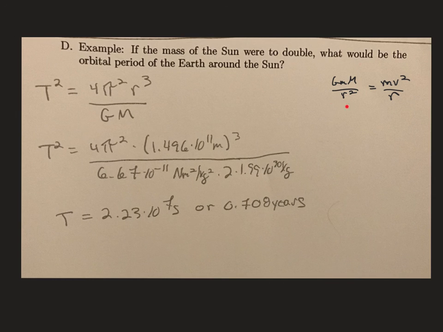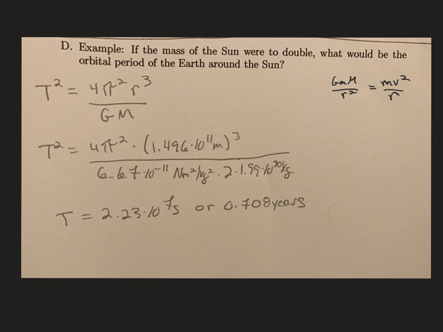And remember, we use this relationship here in order to derive Kepler's third law over here. So rather than going through the derivation again, we can look at our equation sheet and see how orbital period relates to the mass that is being orbited. So I looked up the distance between the Earth and the Sun, because the problem does not state that that changes, the gravitational constant, and then I looked at the mass of the Sun, and I'm multiplying it by 2 here.